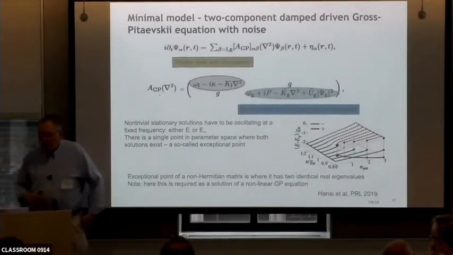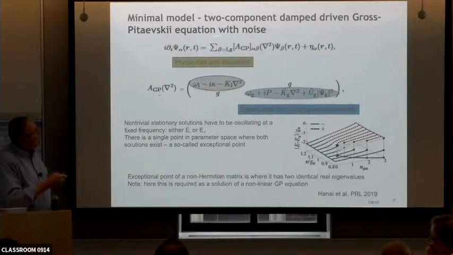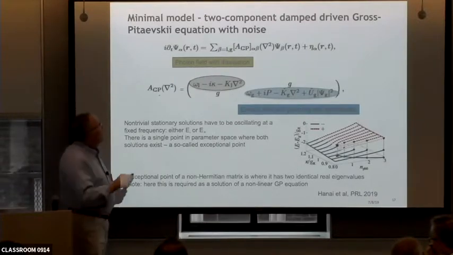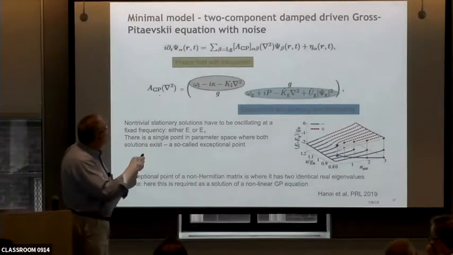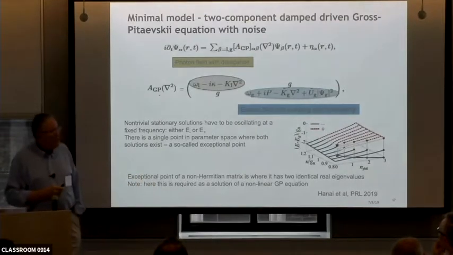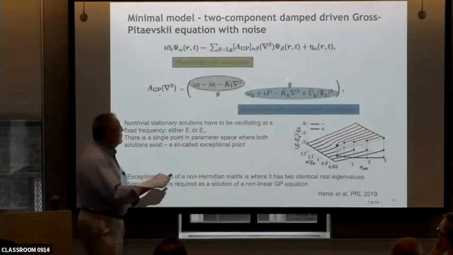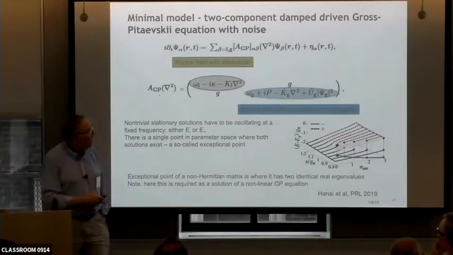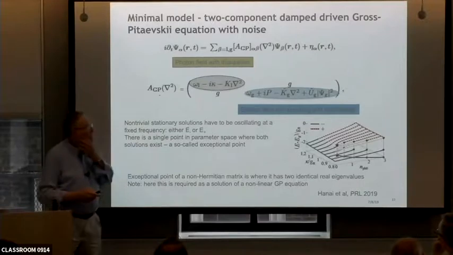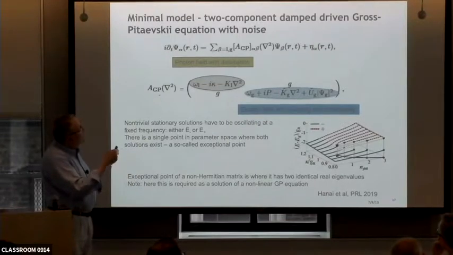Now, rather than doing microscopics, we're used to thinking about kind of a minimal model which for complex-driven fluids is generically something which is a nonlinear Schrödinger equation or a Gross-Pitaevskii equation. And I've written it here for a two-component system. So, you can think of those components here written in the diagonal basis as photons and excitons. And the simplest thing I can do to describe that is to have the photons damped. So, there's an iκ where they escape. And the excitons pumped. So, there's an iP with a plus sign. And the nonlinearity is expected to be mostly in the exciton component. But none of this really matters.